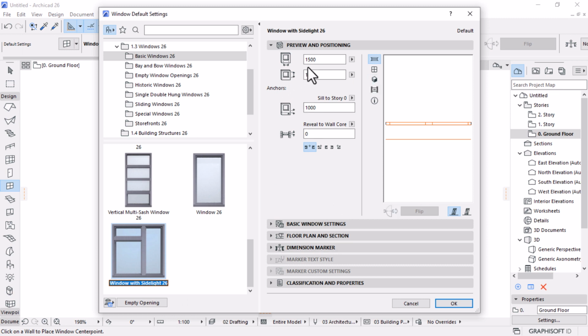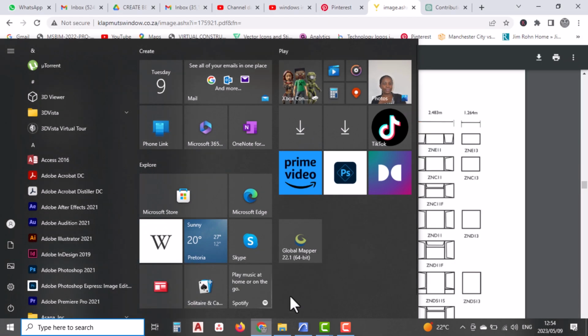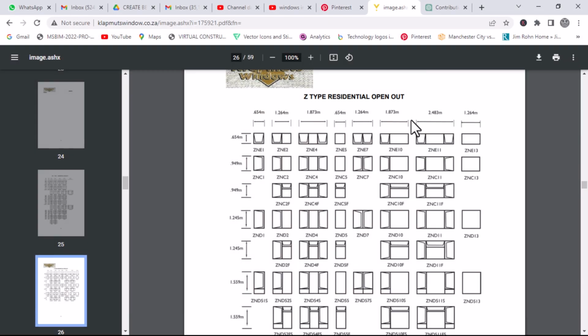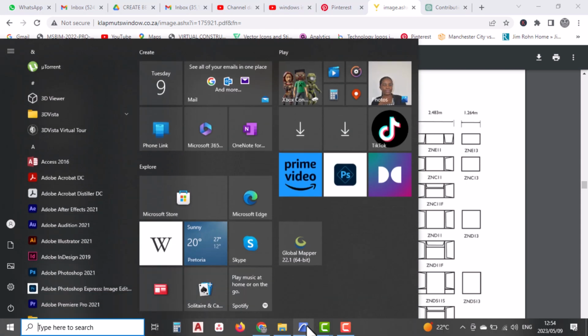So the first setting that I need to do is to do the measurements. So we have the width as 1.2. This one is, I think, 946. The height, right? Let's go back and see and confirm. The width is 1.264. This is 949.